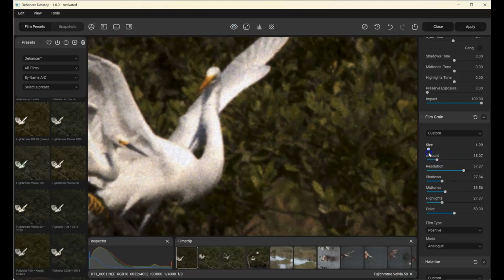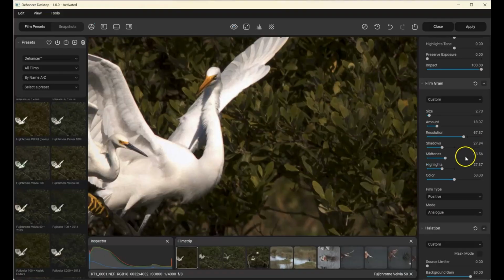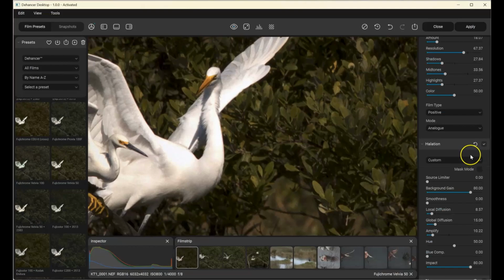And here is one suggestion that I would make to Dehancer. I can't just click on this number and change the number, and I don't like that because sometimes I want things to be a very minute little change. I might just want it right on 2.05, but it's harder for me to use and grab this slider and get it to right where I want it to be. So it would be nice if I could actually click on this number and then change it. But that's just a minor tweak that I personally would like myself.